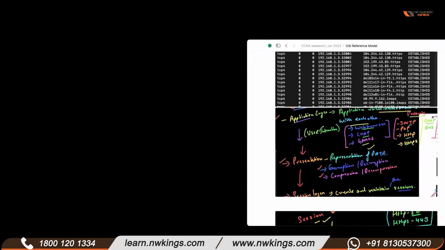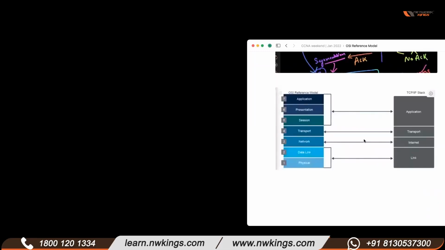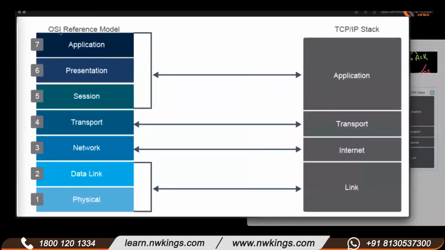Let me show you something. It's very important. Okay, now you can see here OSI model is for our understanding, but in the real world, which protocol is used? TCP. So now we are learning all seven layers, because these layers may be asked in an interview. Maybe these layers are being asked in your CCNA exam, right?